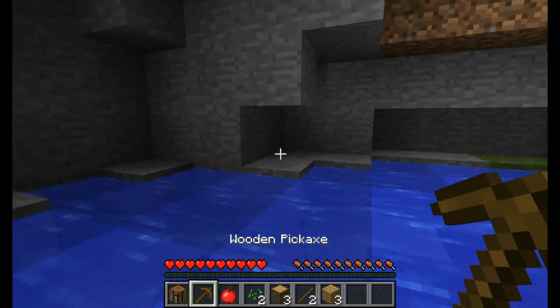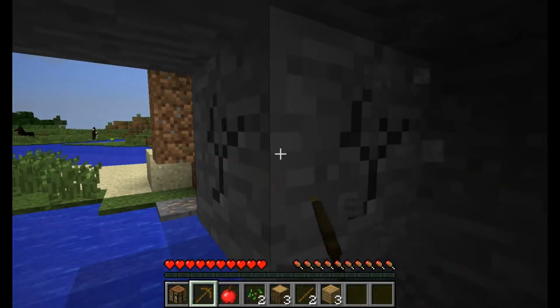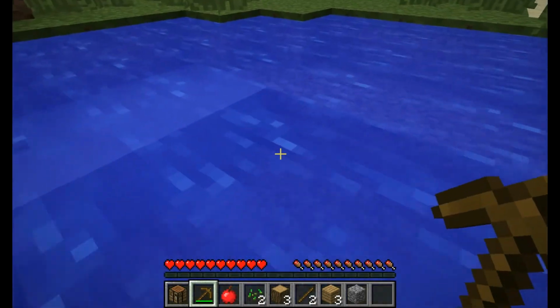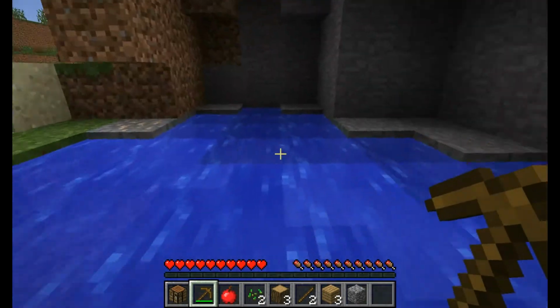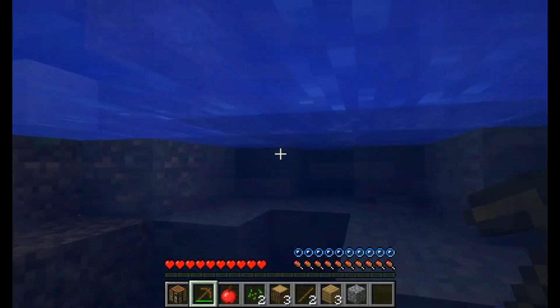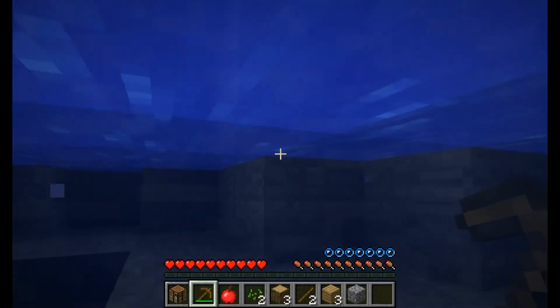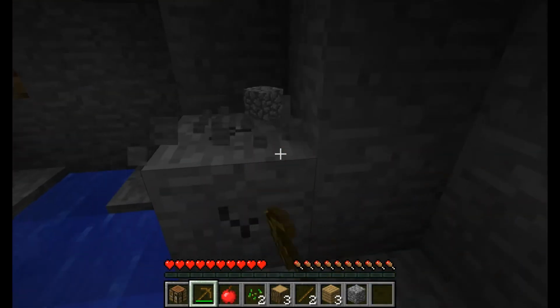So the next thing that we're going to get is some of this stone. Now, for those of you who don't know, if you do go in water, you have to hold the space bar in order to not drown, or whatever your jump key is bound to, or else you'll sink to the bottom, and when these little bubbles down there disappear, you'll run out of breath and it'll start taking away your health. So it's very bad to stay underwater for too long.